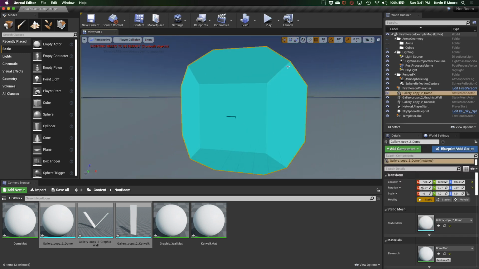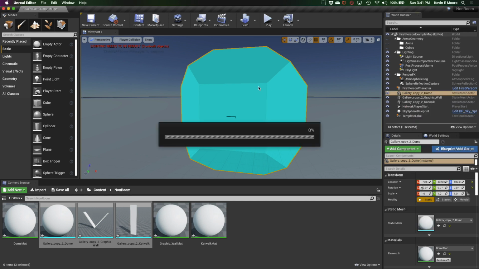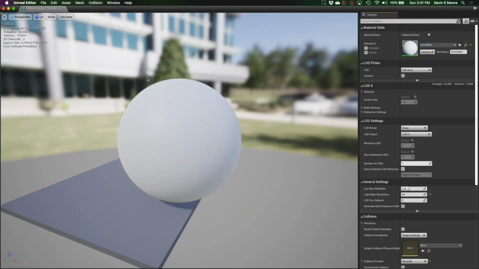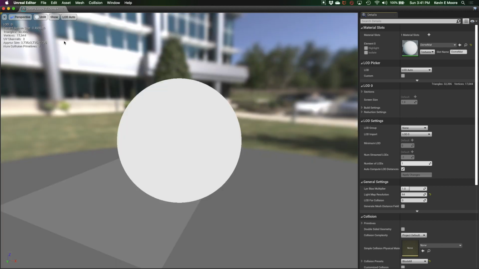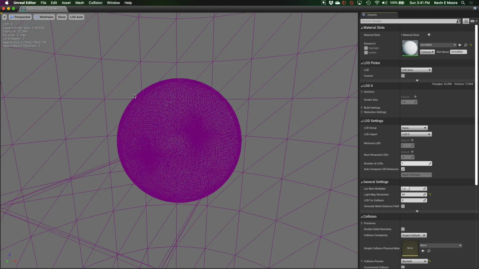So let's click on this object, gallery dome, and right click and go edit gallery dome. Now, I'm going to switch this from lit to wireframe. Actually, let's go to lit.